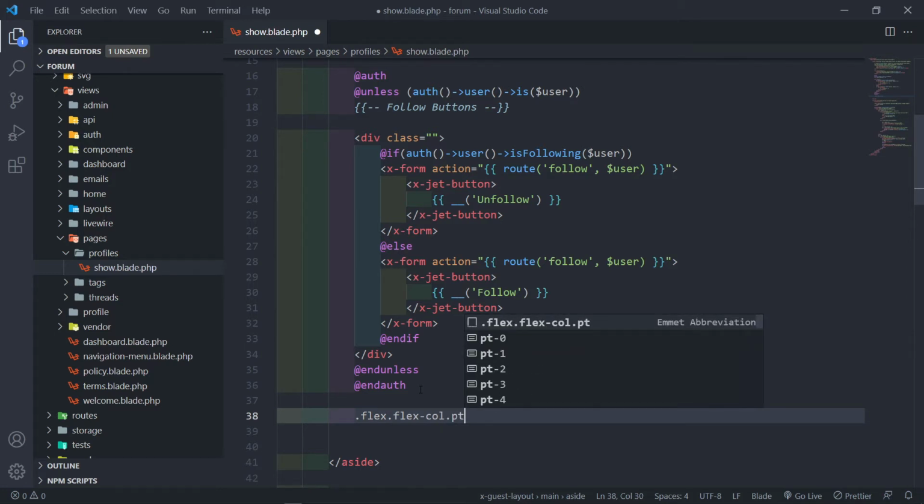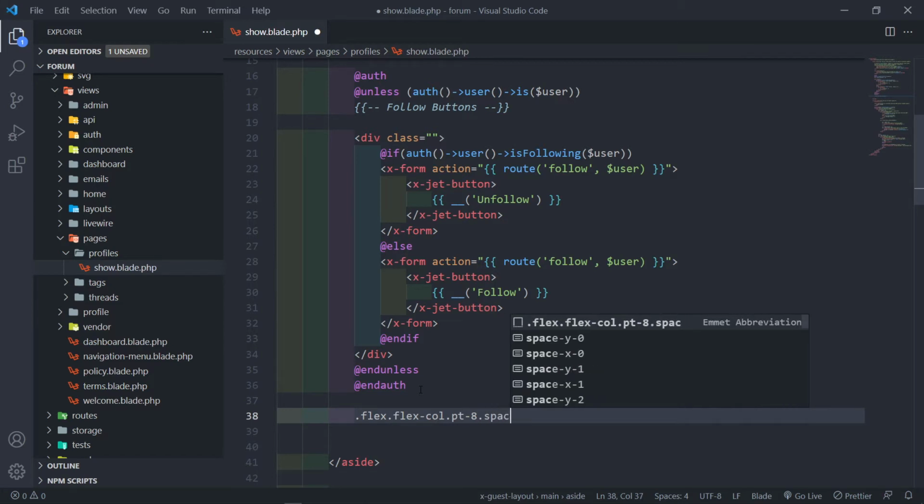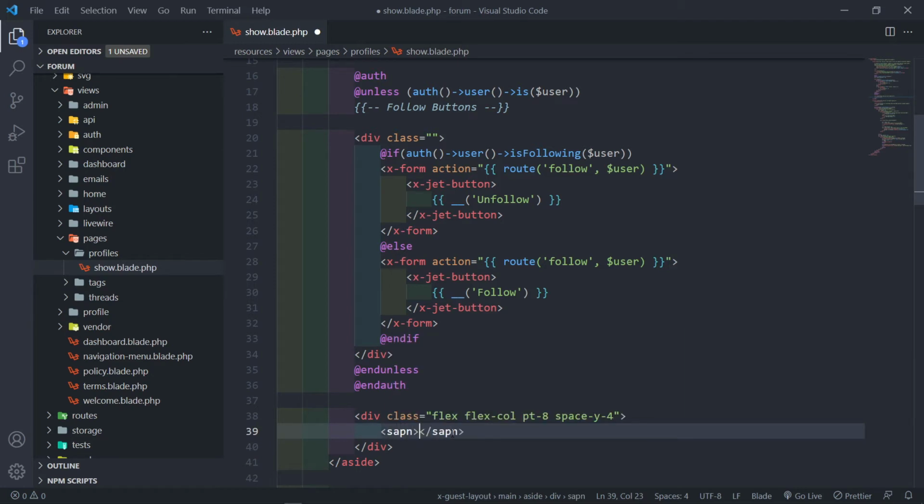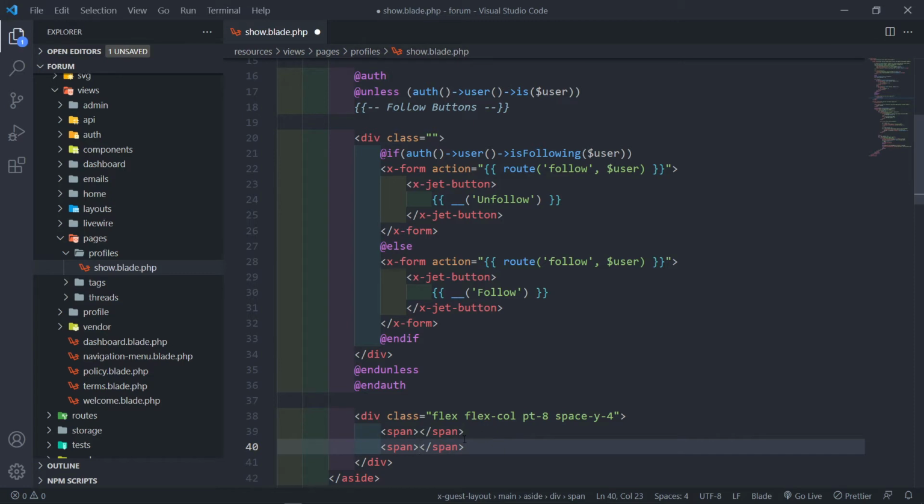Let's add some padding top of 8 and space-y of 4. So we created our div, and inside the div I'm going to create 2 span tags and copy them down.